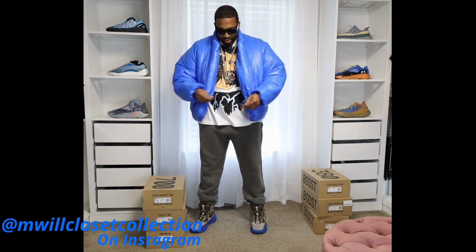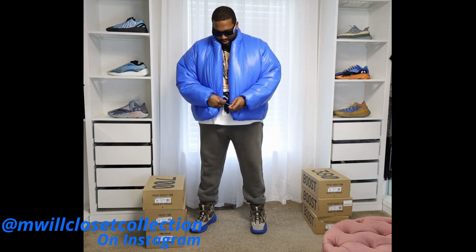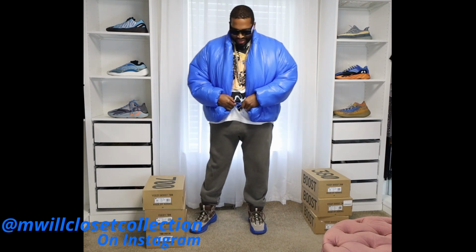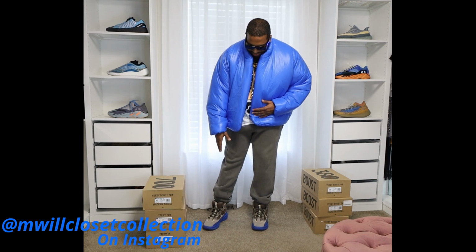All right, so this is the fit of the jacket. The sleeves for me fit pretty good. They are kind of long, but not too long on me. The jacket itself has no enclosing, so I wonder if you loop these and lock them into each other. I don't know. It's like a little bow, but there's no way to close this. Spin around. I figured these taupe blues, these desert boots, go perfect, and they hit perfectly off this. I got the Balenciaga glasses flashing on that blue and that Yeezy Gap blue. I feel like it's real good. Tell me what you guys think.